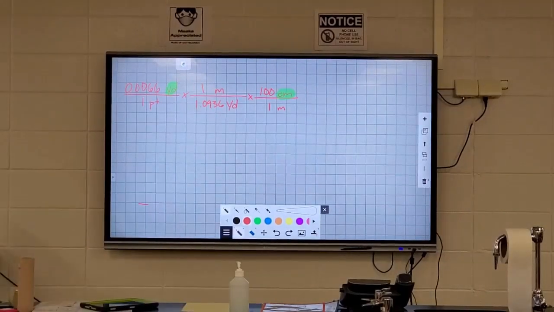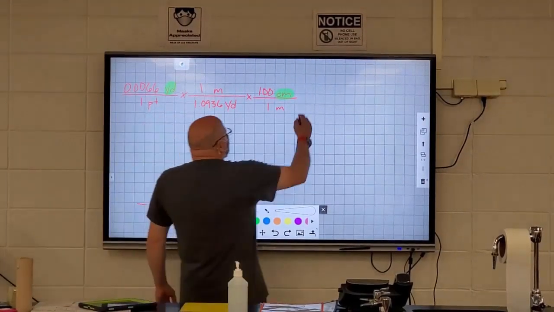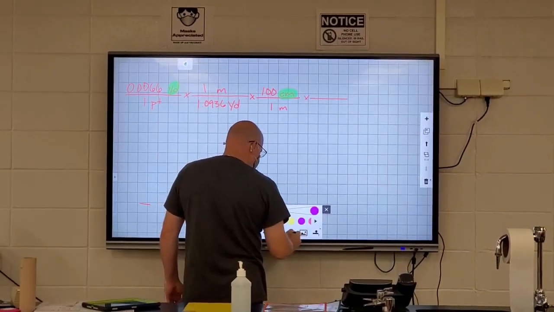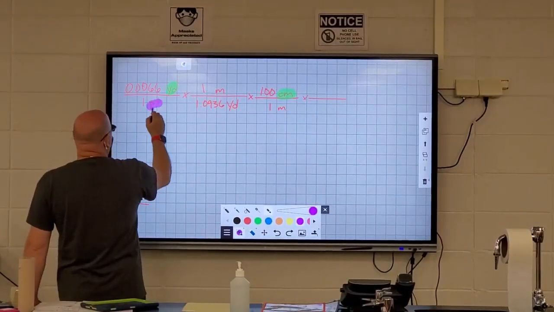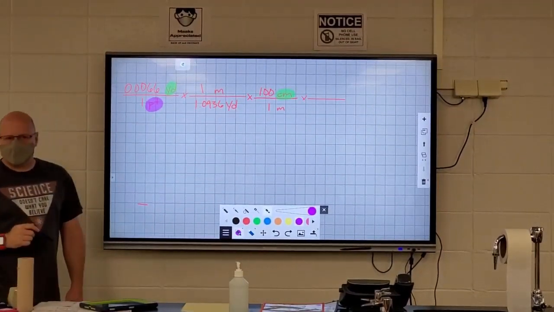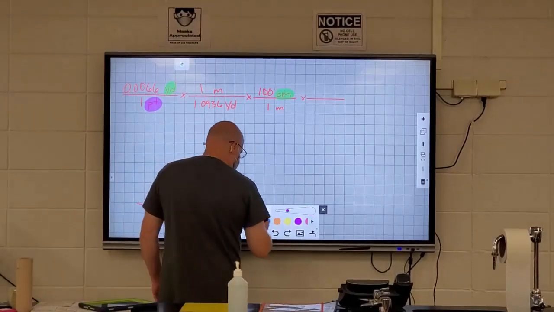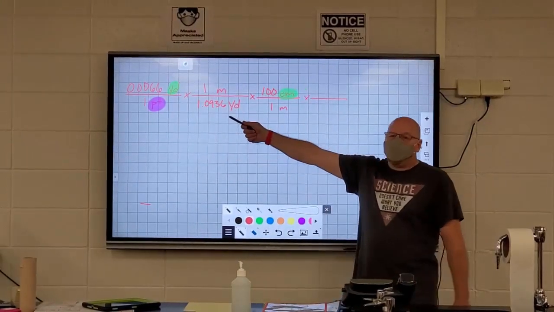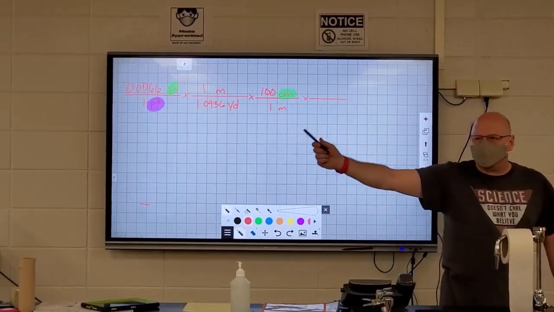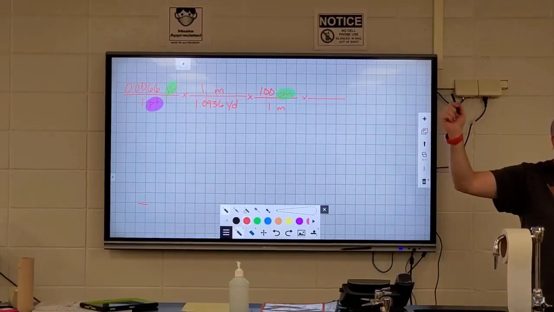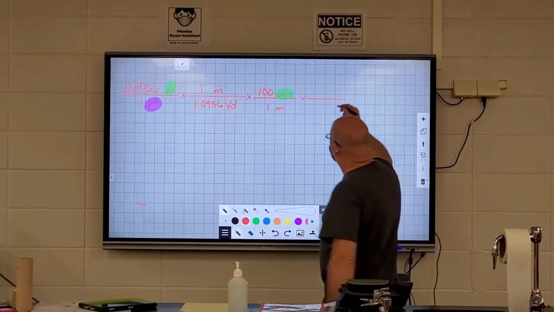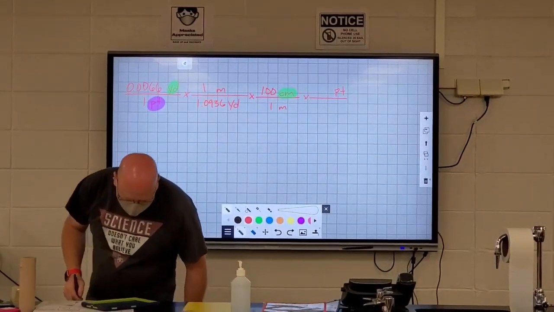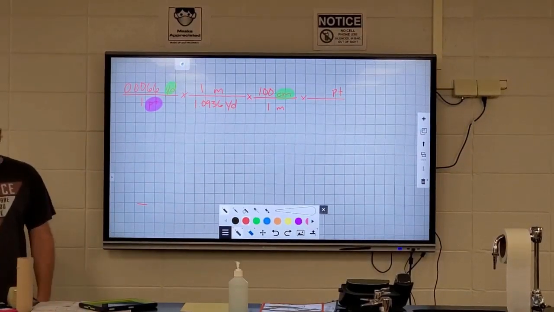Okay? So we do another times blank, but now our focus is on this. That unit is in the denominator. Where do we want it in our conversions if we don't want it any longer? We want it on top. So we're going to have pint on top. What are we trying to get to? Milliliters? Okay, so pint to what? Quarts.